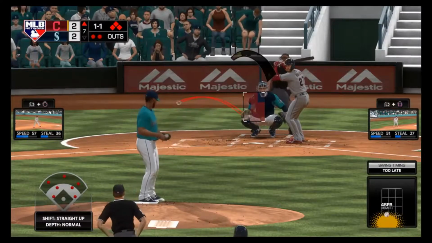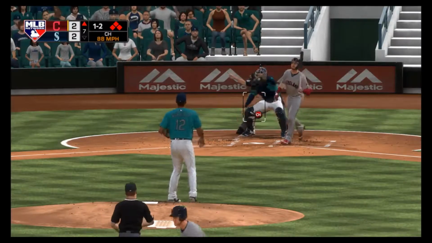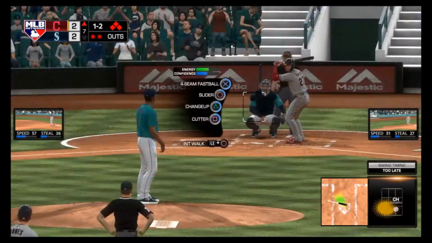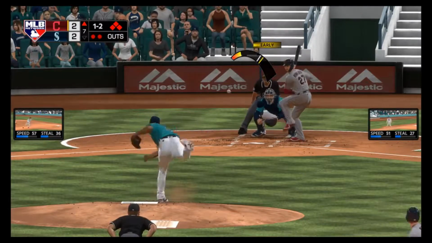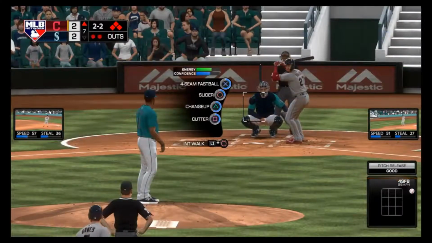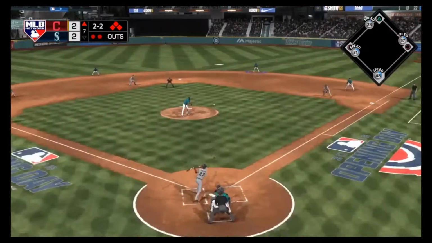Nicasio gets Ramirez to strike out on the low fastball. And then Donaldson goes down quickly, 1-2. So we're looking like we're going to get out of this inning again. And I believe Donaldson was the last batter in the last inning. So second chance here to really help out his team.